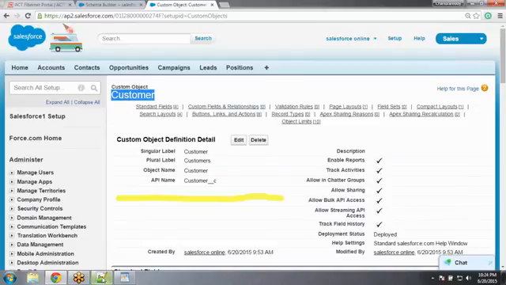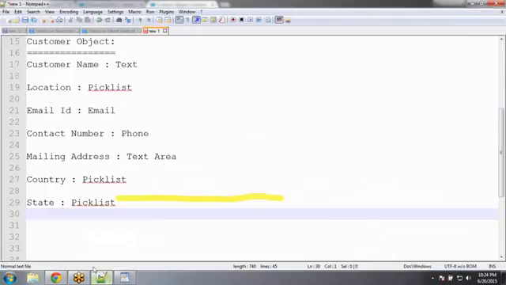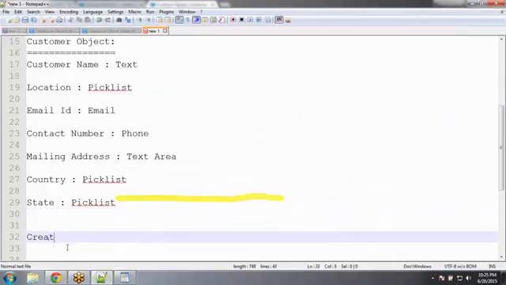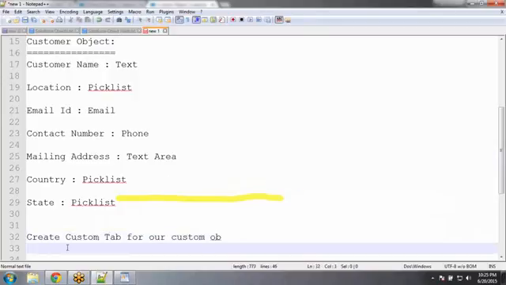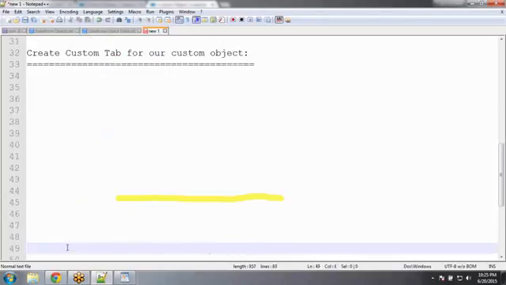So now here we are going to be creating the tabs. Now I want to create the tab. Then how to create our custom tab for our custom object? Now we will see.